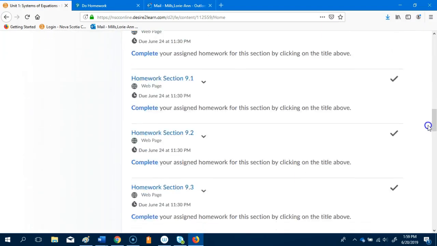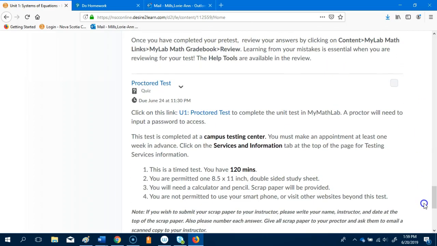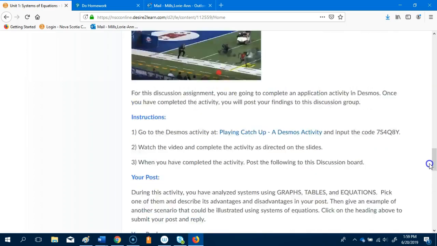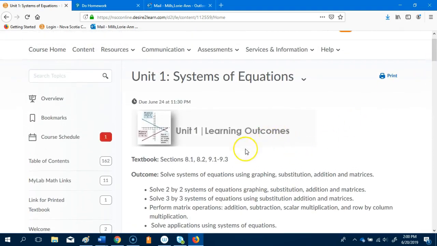Is there a proctored test? Let's look. I'm going all the way down to my proctor. Oh, it is a proctored test. So if you haven't set up your appointment for your proctored test, you need to do so right away. If they can't accommodate you on Monday, let me know and book for the earliest date. So 1 to 2 days after the deadline to book a proctored test. We'll go with that. Just let me know because I will have to extend it in my math lab.